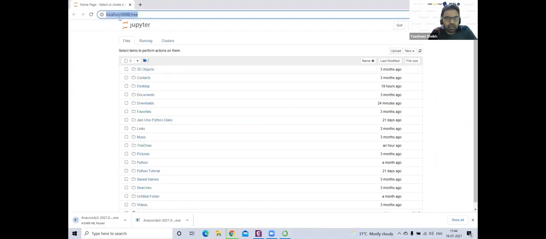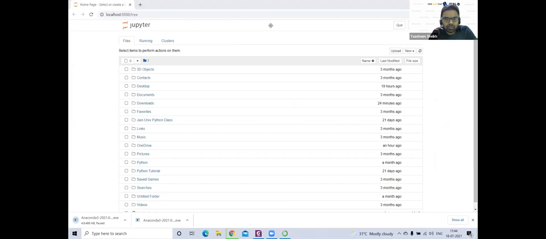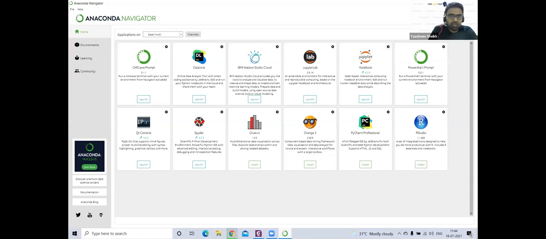You can see that localhost 8888/3 will be there as default for everyone. Awesome. So some people might find it cumbersome to launch Anaconda every single time and then launch Jupyter, right? I opened this particular page to show you that you have all the IDEs available here. IDEs are nothing but development environments, right? So a development environment is nothing but a space where you're going to write your code, save your code, run your code, debug your code and stuff.